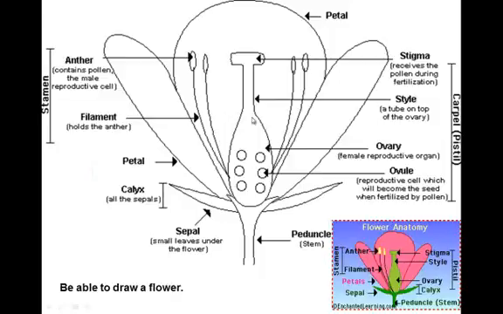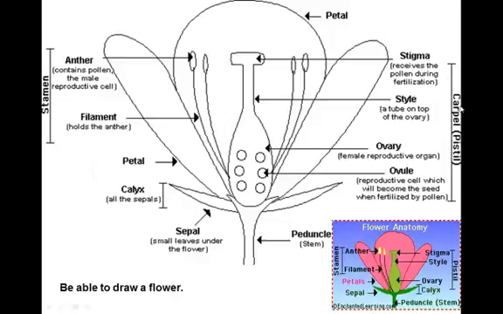On top of the ovary, connected to it, is a style and then a stigma. A stigma is a kind of landing platform for pollen. So in order for pollination to occur, it has to get from the male structure to here, to the stigma. Collectively, the stigma, style, and ovary make up the pistil.